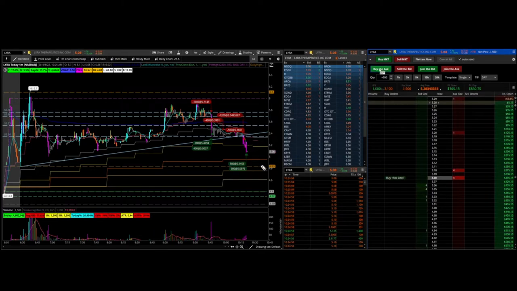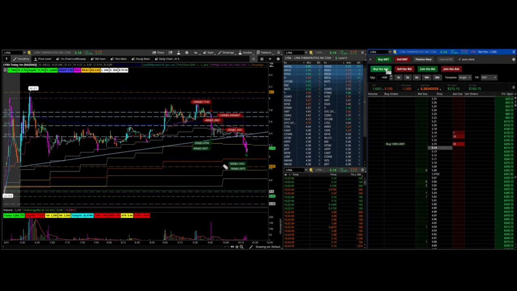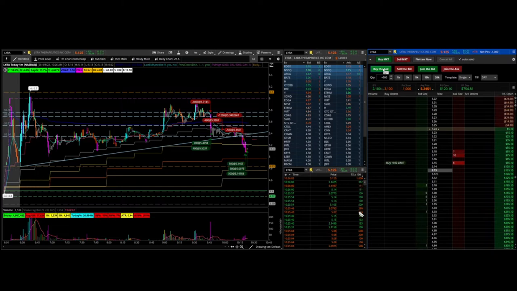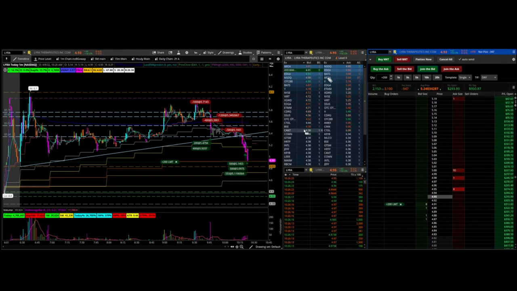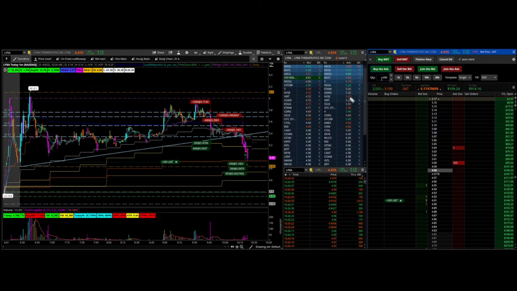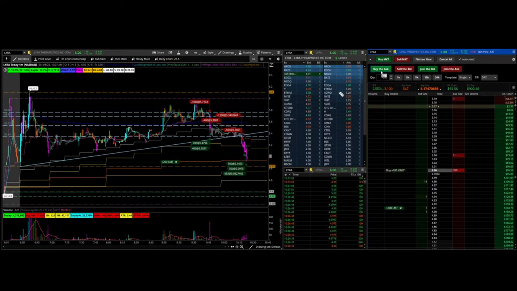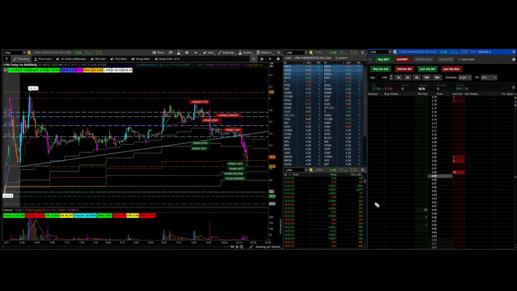5.10 is on the bid. There's a crack. I took some off the bid there at 5.09, 500 shares. And I'm trying to see this magnet of $5 here that I'm willing to take off as a profit target. So you can see $5 broke there. We're at 4.91s. I'm trying to take some at 4.91 there. And I think I got some fills at 4.91s, as you can see. And I think I'm really happy with the trade. Took the rest off at $5.